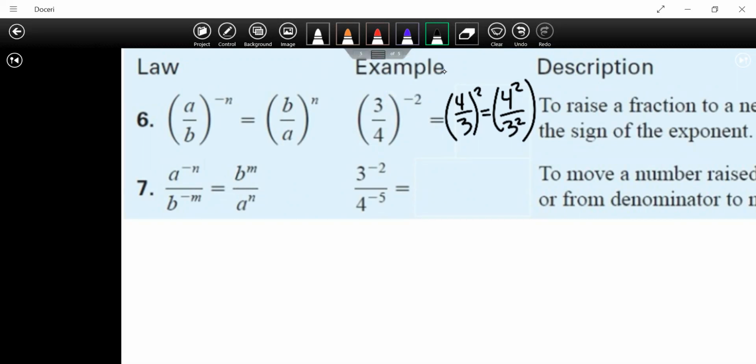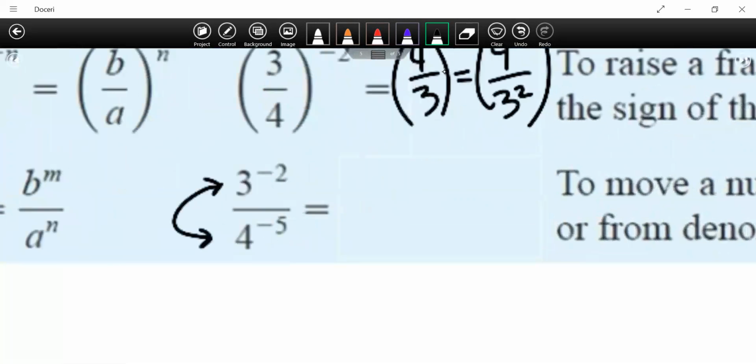If you have a negative exponent for your numerator and your denominator, all you're going to really do is just flip them. Okay. The negatives go to the top. Your top exponents go to the bottom. Your bottom exponents go to the top. So essentially what we're doing is we're making these two flipped, and we're making our exponents positive.